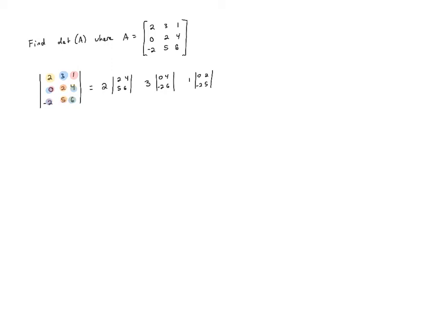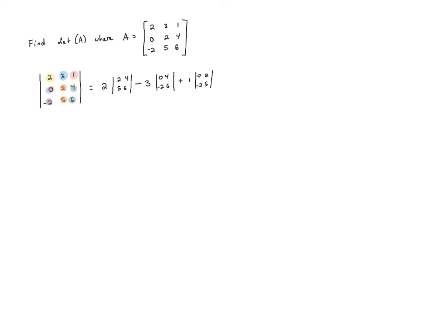So, one more thing. I didn't put additions and subtractions in between these because we're always going to have the first one being positive, the next one being negative, so we're going to have a -3 times the rest of it. And then the third one is going to be added to it, so +1. And if this was a 4 by 4 matrix, it would be positive, negative, positive, negative. If it was a 5 by 5, it'd be positive, negative, positive, negative, positive, etc.